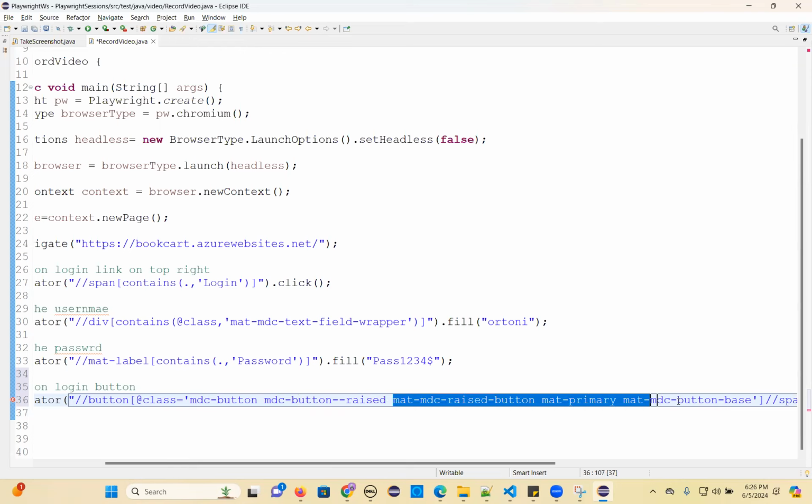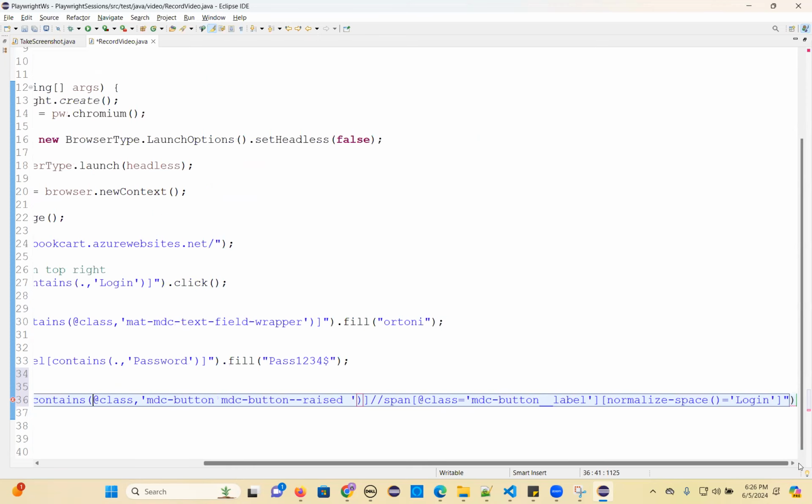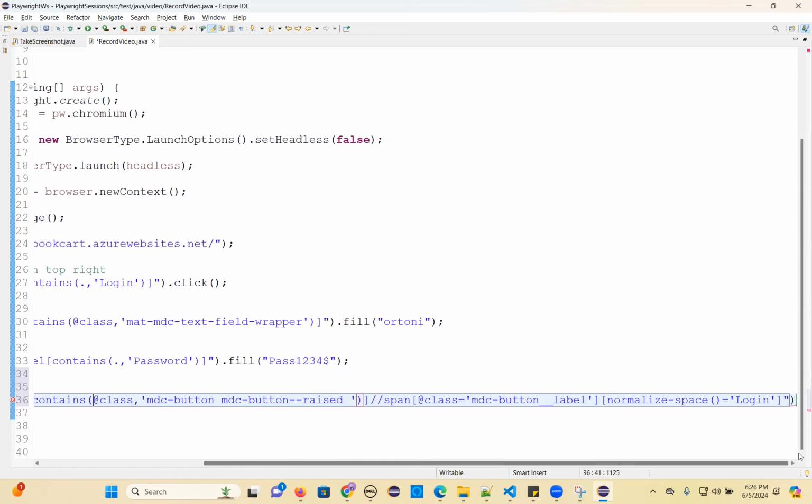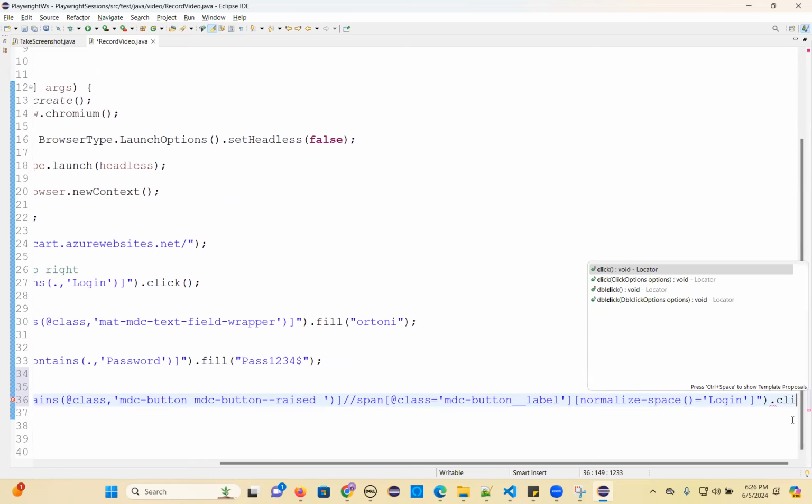So let me remove these things. Remaining thing, okay. Dot click.